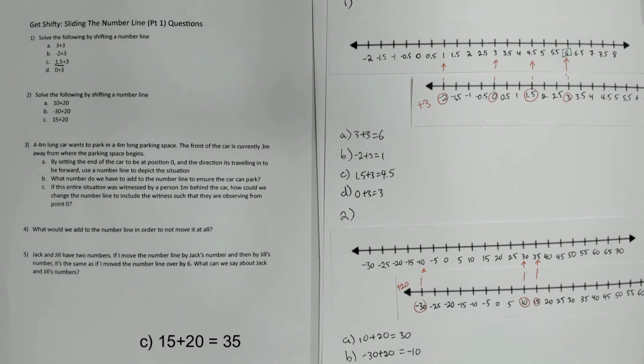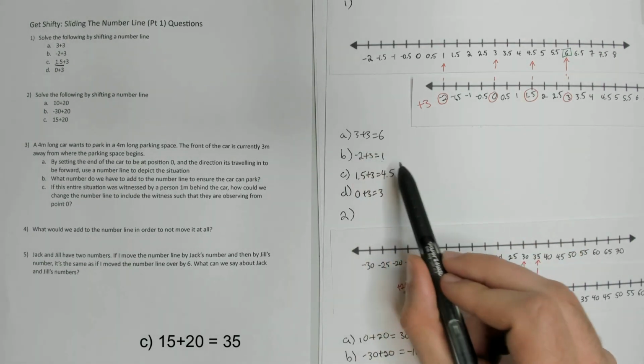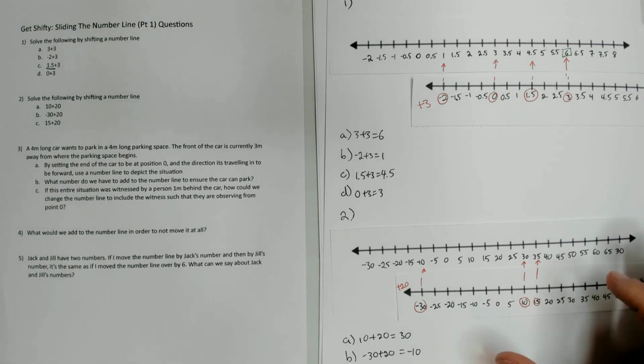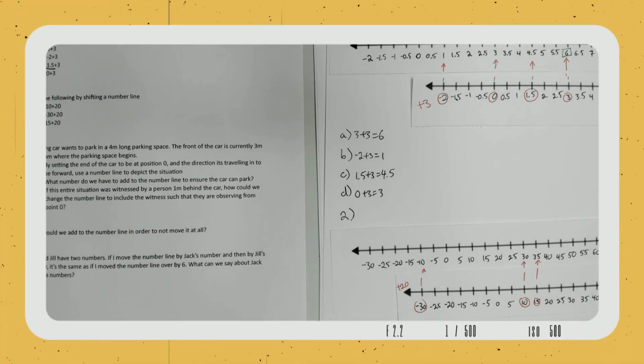Now again, one thing to keep in mind, of course, it's much faster to just know that 3 plus 3 is 6, negative 2 plus 3 is 1, negative 30 plus 20 is negative 10, and so on. However, this is just giving us another perspective to take on what addition means. All right, so this next one is a word problem, and it's a little more complicated, and maybe it gives some insight as to the importance of taking this perspective. So I'll go ahead and prepare that now.